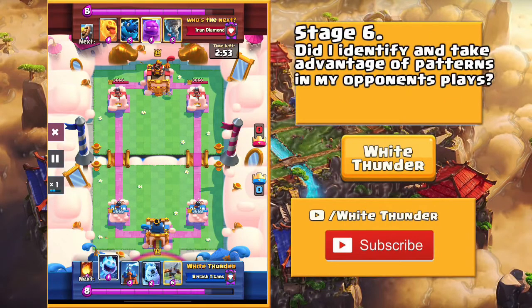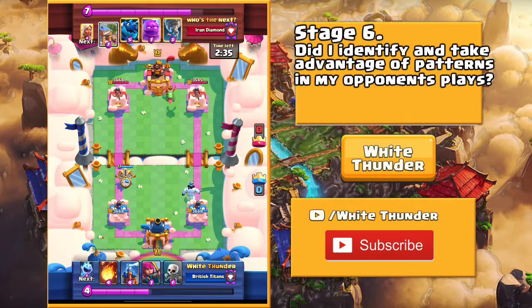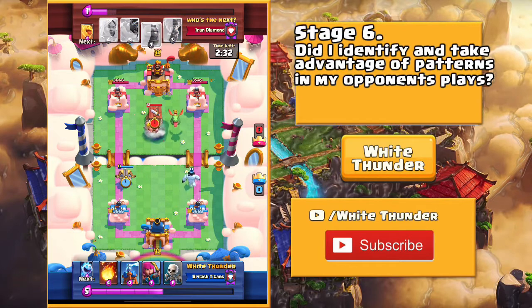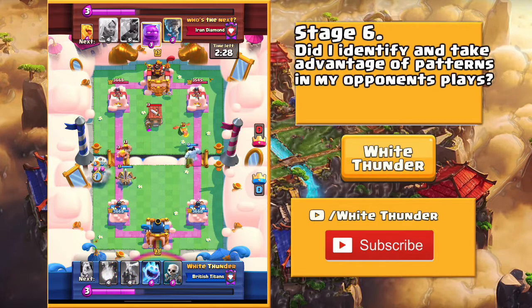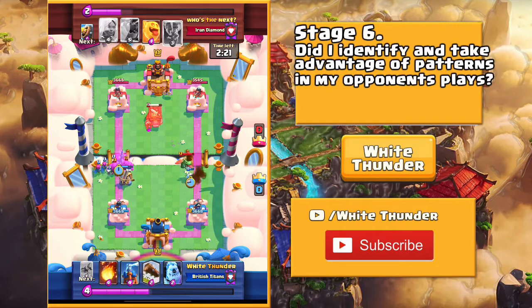A sixth question you should ask yourself is, did you realize and take advantage of any patterns in your opponent's play? You'd be surprised, but even at a high level, some people can be very predictable. For example, when you play against 2.6, like I did in the previous replay, people will often try and counter Expo by playing an Ice Golem in the center and then a Musketeer at the side to snipe your Expo. If you recognize this early on in the game, you can prevent this from happening by playing an Ice Golem beside your Expo.